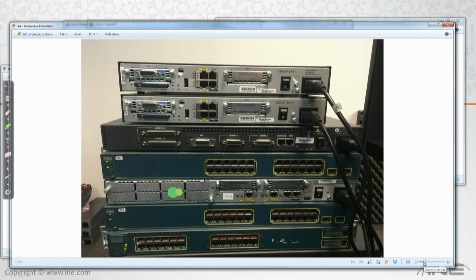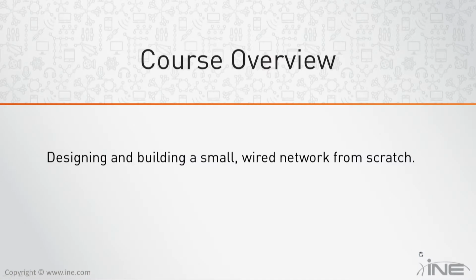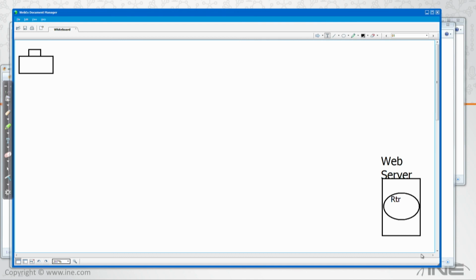Now before I do that, why not just connect everything together? To me, it makes more sense to go back to my diagram, my whiteboard right here, and build out my drawing. Once I've built out my drawing, I can figure out how I want to connect things together. For example, if I have something here, here, here, here, and here, it makes sense to me that when I'm in my terminal server, I can get to this as device number 1, this as device 2, 3, 4.